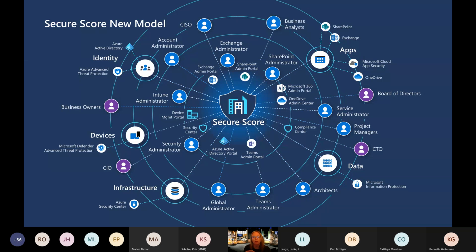So knowing that you have to report to these people on where you're at in your configurations, in your score, where your holes might be, where your gaps might be, understanding how to do that is really, I wouldn't say easy. I would say you need to really pay attention to the secure score. And it's not just looking at the score. There's a lot deeper information than what you can just see in looking at one page.